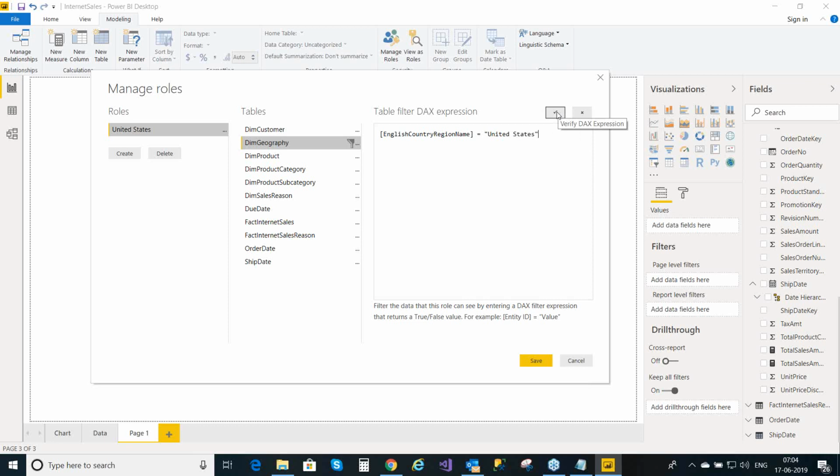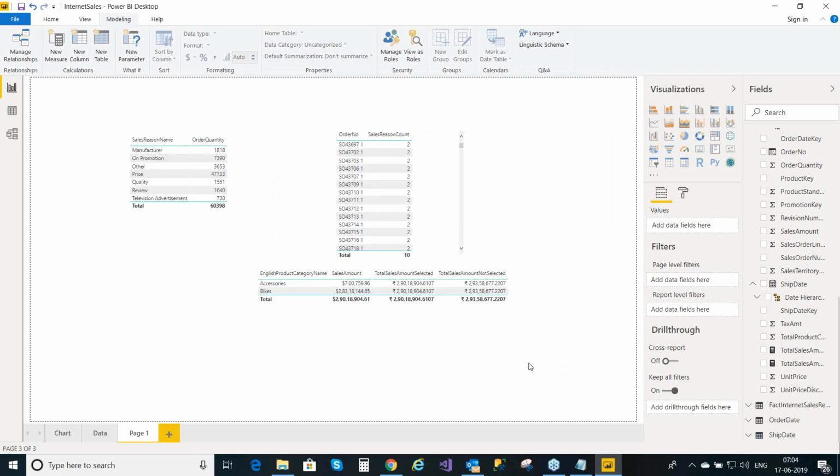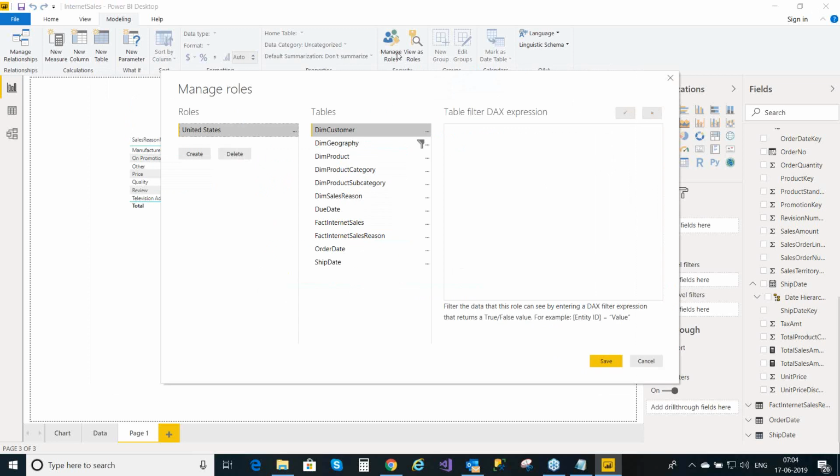Now I will check whether the syntax is correct. Okay, and then I click on save. So this role is created now. If you go to Manage Roles, you can see one role is created for United States.